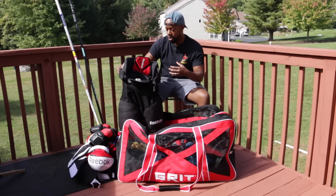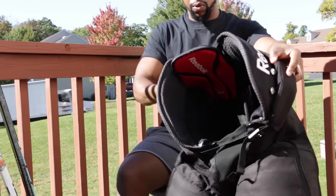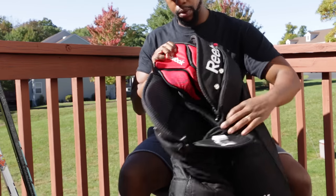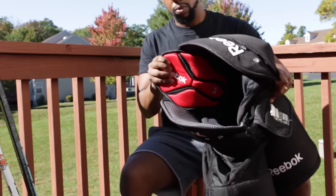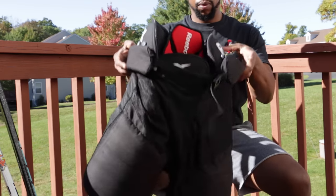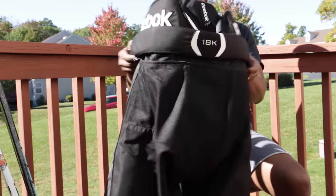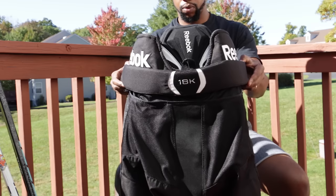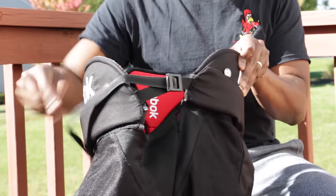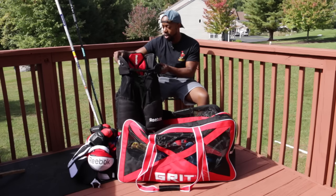These shorts offer a good level of protection for the level I play at — we play checking hockey back in the UK, so you need protective equipment that can handle a big hit on the ice. They protect me well, same as the rest of my equipment. Also, with shorts I don't like strings or laces — I prefer a tab. I find laces just get in the way and if they rip it's irritating. So these are really comfortable and very protective.